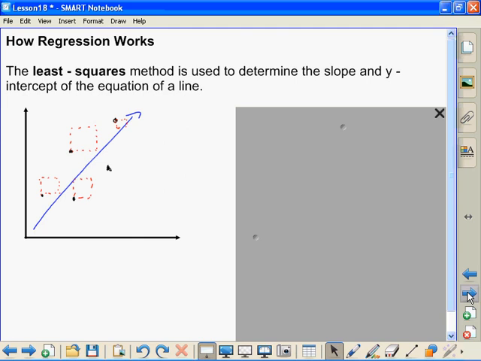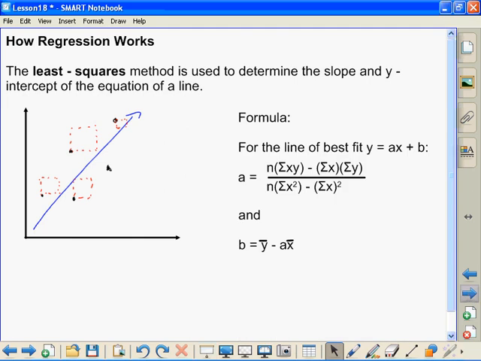So the formula you've got right there for the line of best fit, and I talked about this in the previous video, is y equals mx plus b. You need to know that equation. And the a value, our textbook uses a, the calculator uses a. I wish people would get their act together and come to an agreement and just use m, because that's what students are more familiar with. But remember, a is just slope, as it was in grade 9 and 10. This is how you calculate slope, underneath m, or slope.